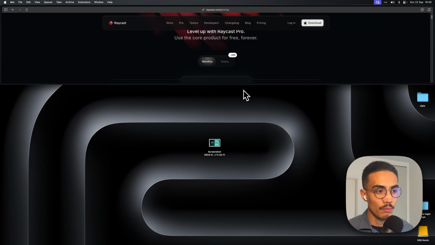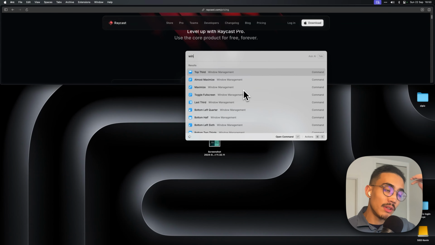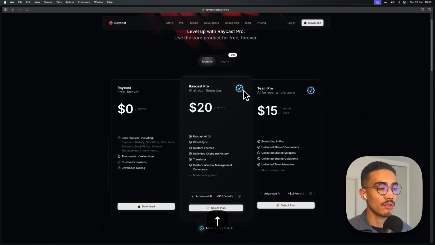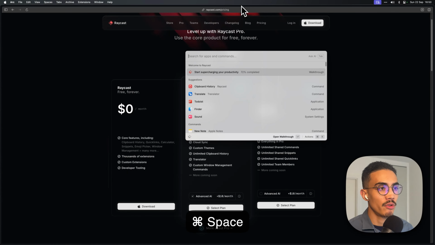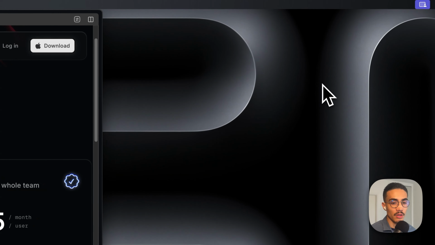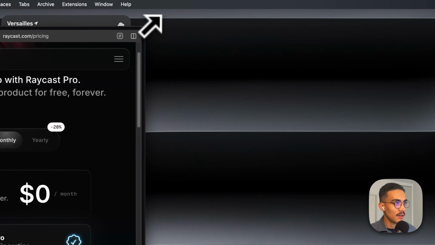Actually, the selected application will be placed as you wish. For example, let's imagine that I want to put it in full screen. I do Window Management and all the suggestions that will be proposed. And if I want to put it in full screen, I click here. If I want to maximize it, it can be useful, for example, if you have, let's say, two applications you want to put side by side. For example, I will put on my right or my left. Sorry, here like this, and I have another one and I put it on my right. There you go. Quite practical rather than taking it here and doing it yourself, which is quite annoying and not very practical.